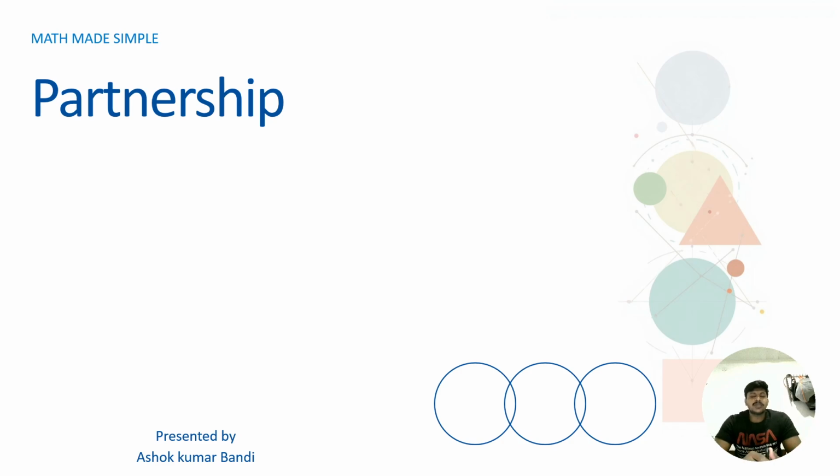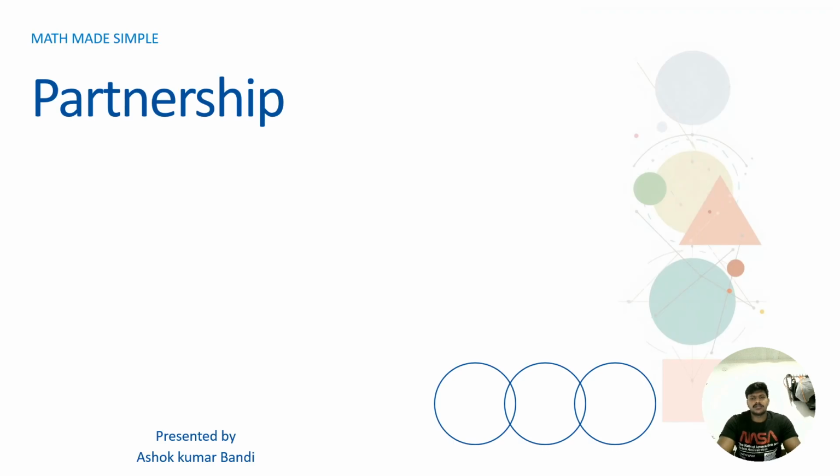So first of all, what is meant by partnership? Let us take that me and my friend started a business, and obviously you are going to get some profits afterwards. How are you going to divide the profit among all the people in the business? That is the simple meaning of partnership. Now let us think like this.